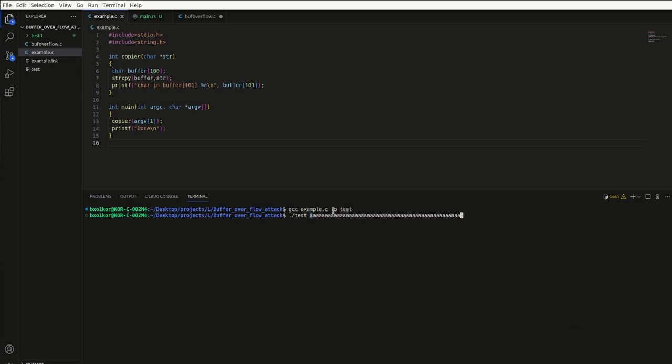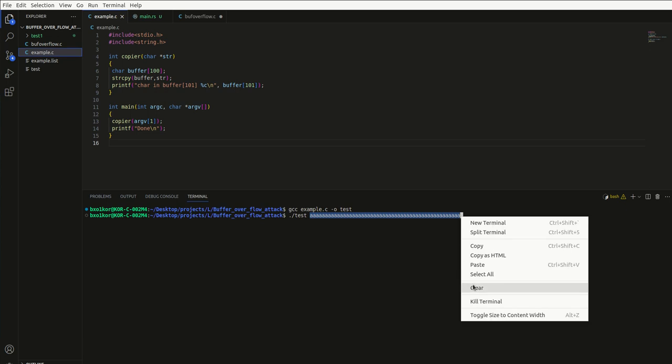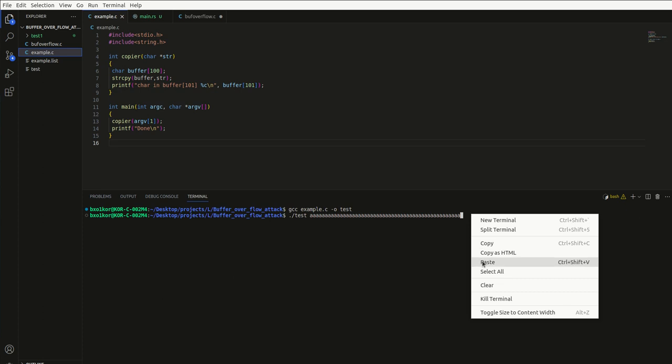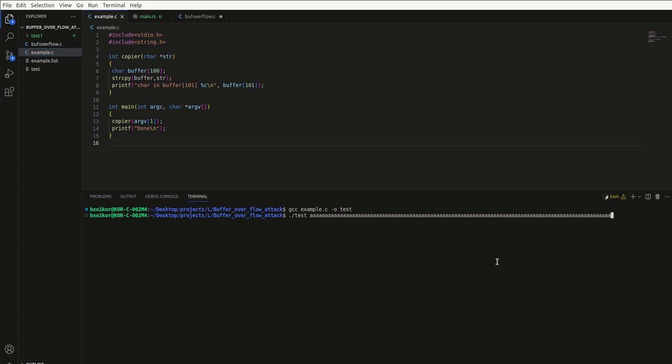Now it is 50, so I'm going to copy this and paste. Now it's 100 bytes of data I'm trying to pass here. Let's see what is going to happen.